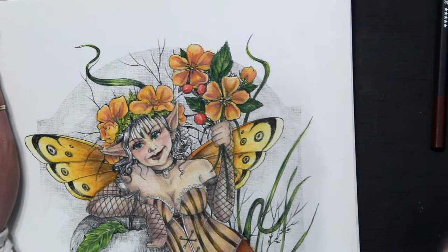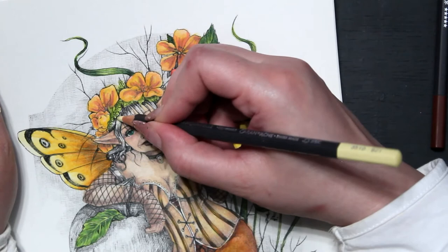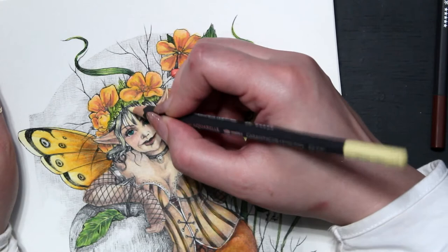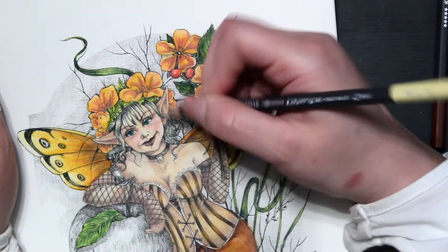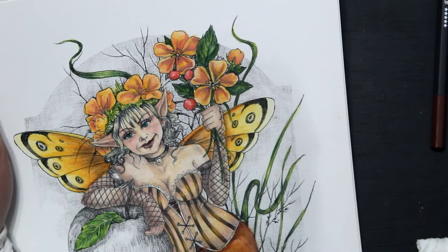Okay, let's take this color. This is Naples Ochre, and we're just gonna give her some highlight in her hair. I just don't want to do a whole lot with her hair because I like it gray. I don't know, she looks like a fun older elf, you know? She's been around a while, but she's fun, she's cute. Okay, like that. Just a little bit, doesn't do a whole lot.